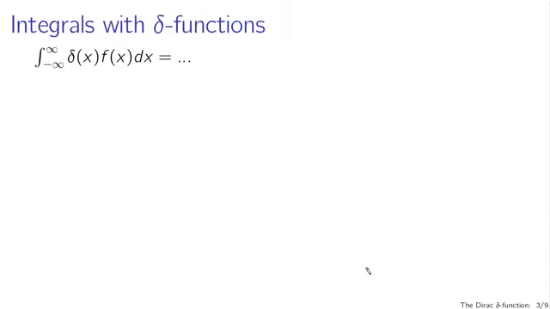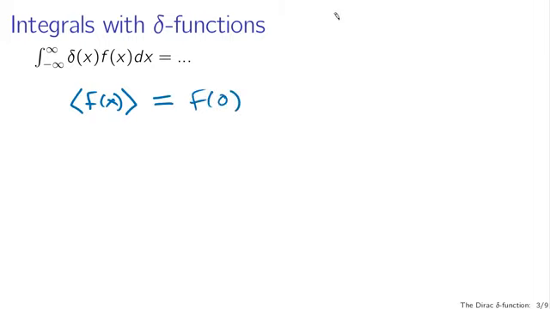Knowing that the delta function acts like a distribution allows us to do things like calculate integrals with delta functions. This is where delta functions really shine. If you have an integral from minus infinity to infinity of any function, f of x, multiplied by the delta function, if we think of this as a distribution, this is effectively the expected value of f of x, subject to this distribution given by the delta function. Now, since the delta function has absolutely no support over any values of x other than x equals 0, essentially what this is telling you is the expected value of f of x where the only region that we care about is the area very near 0. So this just gives us f of 0.